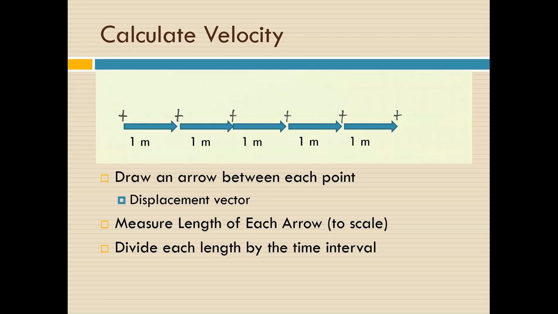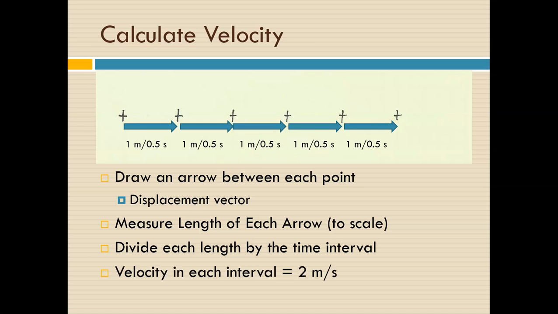Does that make sense? So let's say, for example, there's half a second in each of those time intervals. Then that means that at time 0, we're at the first position. At time 0.5 seconds, we're at the next position. At time 1 second, we're at the next position, and so on up the line. We now know the distance. We now know the time interval. What is the velocity for each of these arrows then? 2 meters per second. Exactly right. Each interval has a velocity of 2 meters per second, and now my arrows can represent the velocity vector.